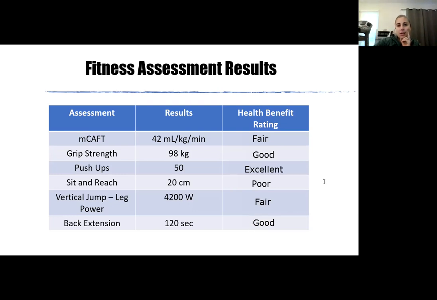So based on that, what can we kind of conclude? Overall his fitness level, what would you say? And maybe what are some things he needs to work on? What is he good at? Maybe we can shift it into that. What does he definitely need to work on? Flexibility, 100%. Awesome. Yes, thank you. So definitely he needs to work on that. So that's something he should be including in his program, and we'll have to put that in. What else? What else might he need to work on?